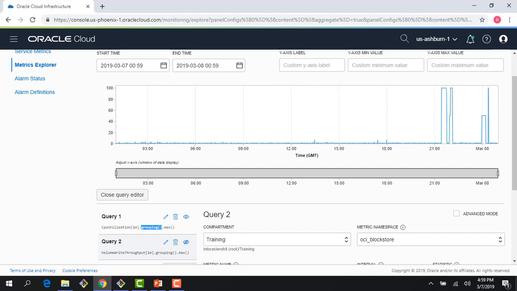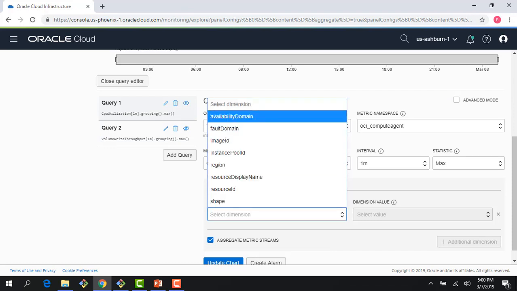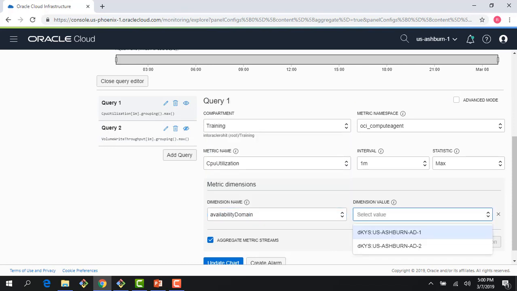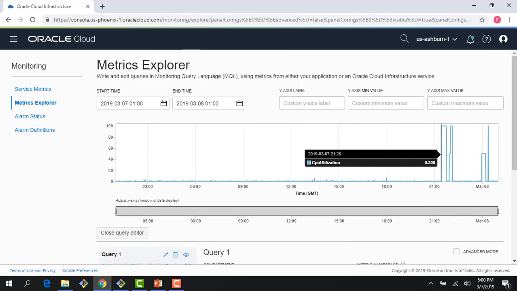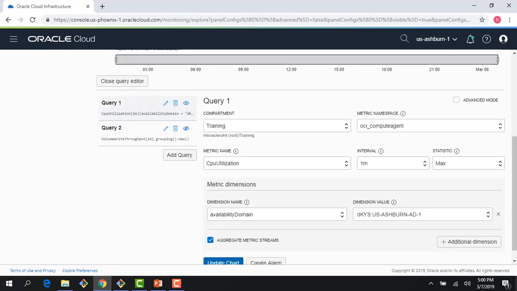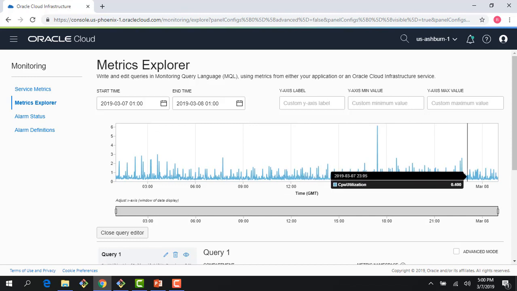If I want to add filters, I can add filters as well here. So I could add a dimension saying I just want to see 81 data, I don't want to see 82. I could do that here, right? So now it's showing me CPU utilization by 81. If I change to 82, you can see here that the utilization actually falls in single digits, right? It's actually pretty low. So I can play around.